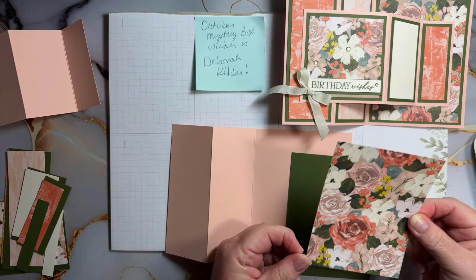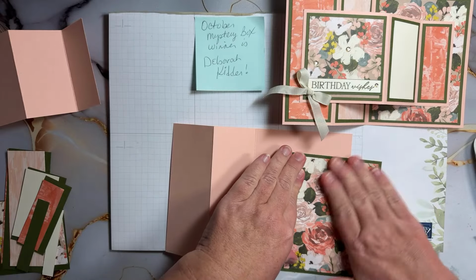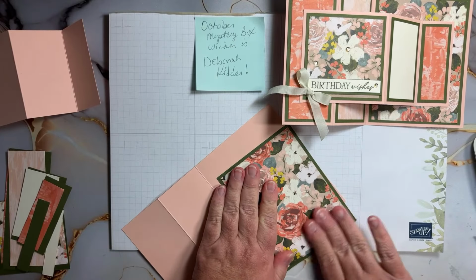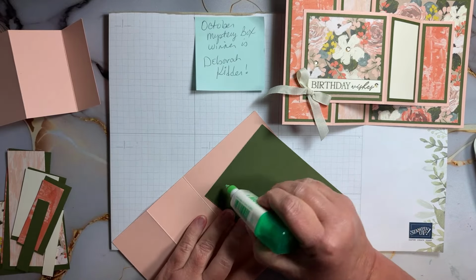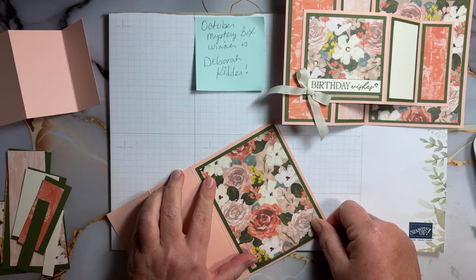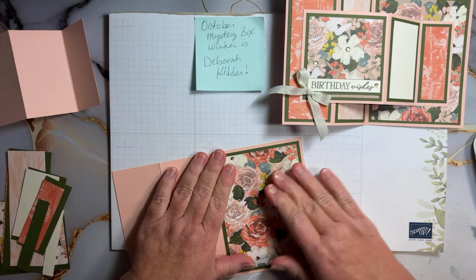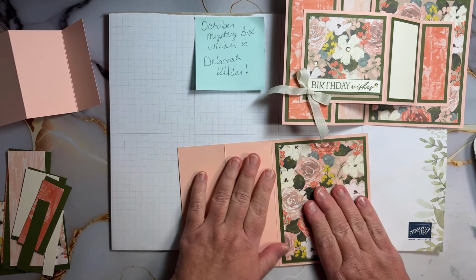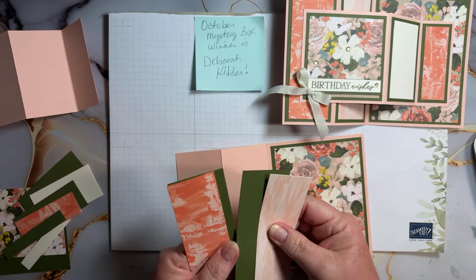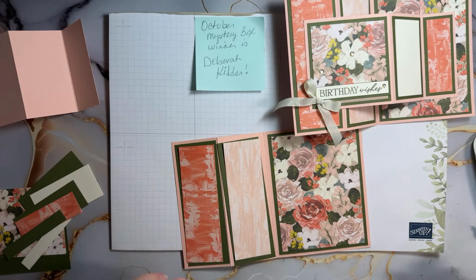All right. I don't know which way this goes, but I think it's this way. All right, so this is my largest piece of Mossy Meadow, which is 5 1/4 by 4. And then that DSP right there is 5 by 3 3/4. But I would just go ahead and cut all the pieces, then it's pretty easy to see where everything goes. And I've got green behind everything. So these next large pieces, you've got that there and that there. So those are our strips.